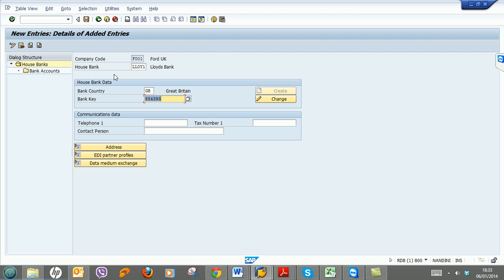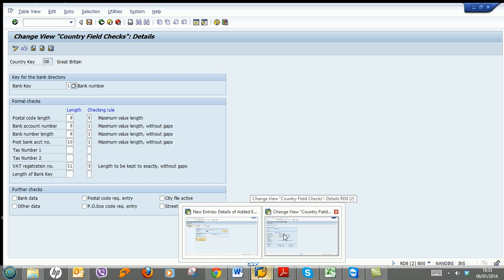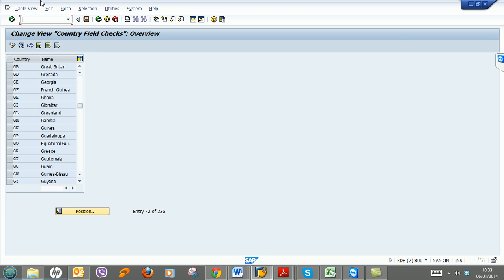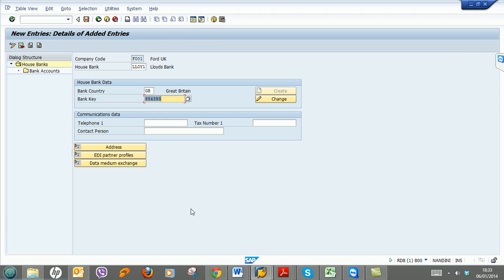Now this information is the configuration. Even if I click on the save button, the information will be fine, and further I can proceed through the easy access screen. As I told you, we have the option in the easy access screen to create the bank master record from FI01. But if you want to save time and create the bank account within the same screen, then double click on that.